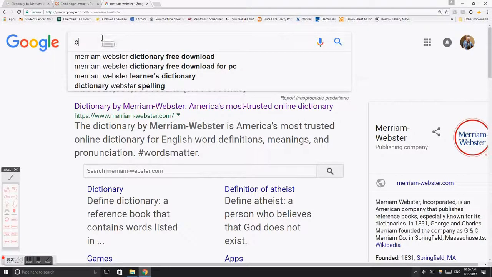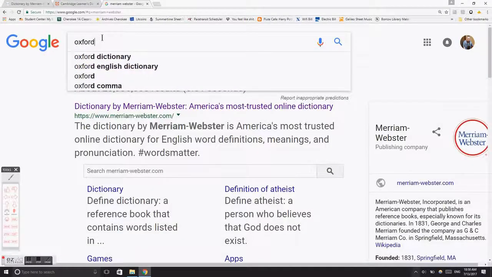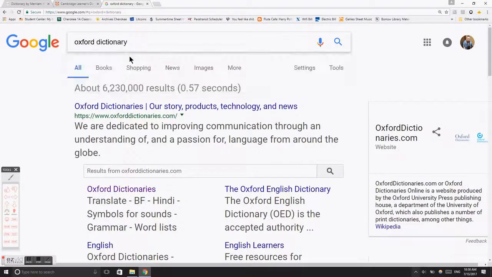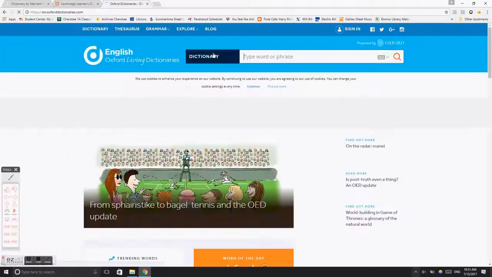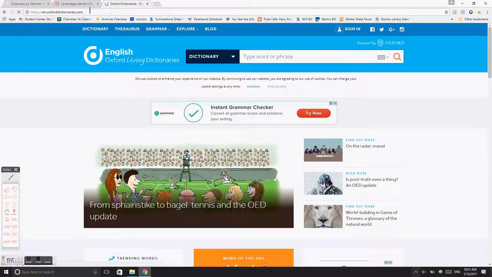Another reputable dictionary is the Oxford English Dictionary, which can be found at en.oxforddictionaries.org.